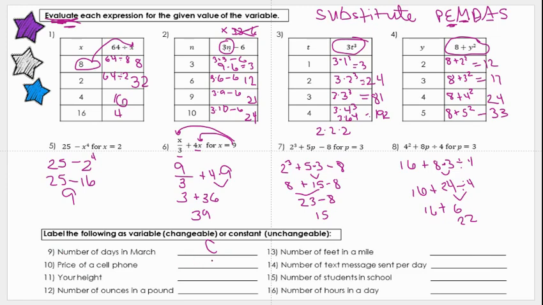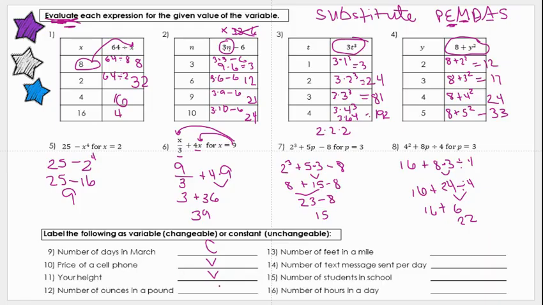The price of a cell phone is variable depending on perhaps how much extra things you have included in your bill each month. Your height. Now, for some of us, our height might be constant because we might be done growing and that's it. But for students, since they seem to be continuing to grow at this point in time, it's probably variable. The number of ounces in a pound plus height is variable for different people. So if you're not even thinking about it in regards to yourself, but yourself compared to other people, it's not all the same. It's variable.